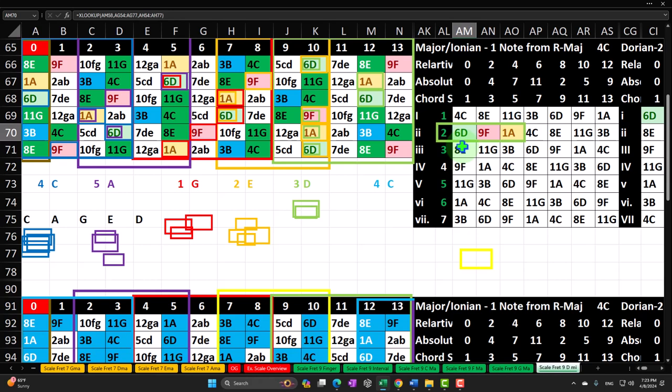We can construct a minor chord from it, noting that these three notes don't fit perfectly within the pentatonic scale, because only really the C major and the related minor fit perfectly on that pentatonic scale, because we constructed the chords using the notes 4 and 7, which are not in the pentatonic scale. So we could see here, if I build out my chord, there's the F that we're going to be using.